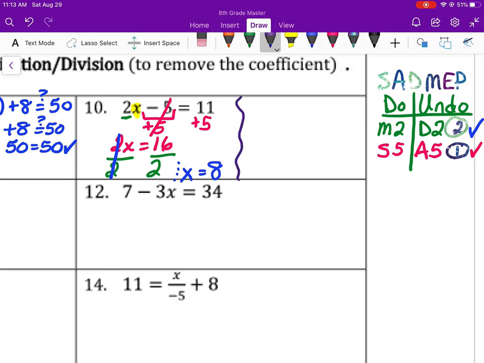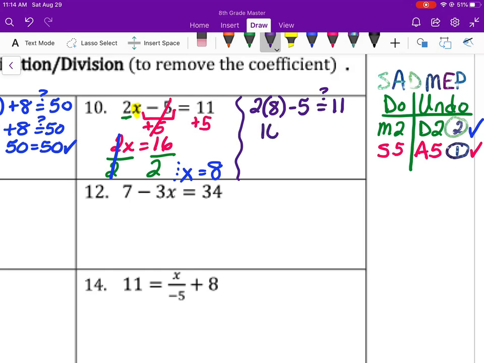Okay, last step, check step. So go up, we insert whatever it was that we got, which on this one was an 8, and we rewrite the original equation exactly as it was so we can find our check step. Remember, it sounds silly right now to keep saying original equation, but when we get farther on, we're going to have more that have multiple parentheses and all sorts of stuff that gets more complicated. So you want to keep track of it by making sure that you're saying original equation, original equation. You got to go back to the original.